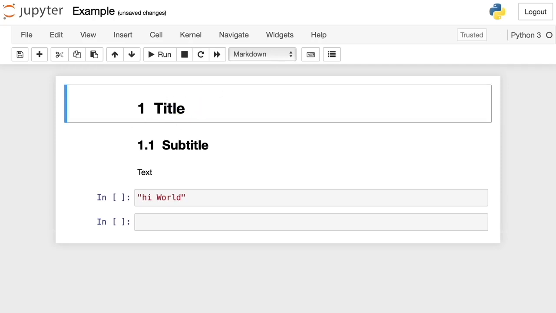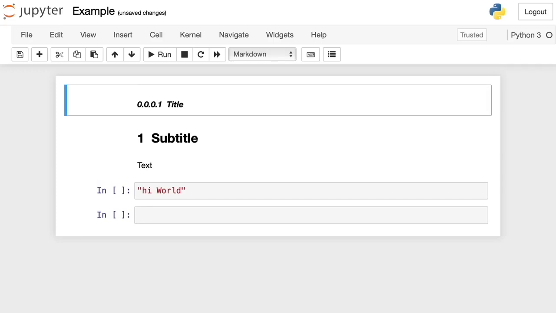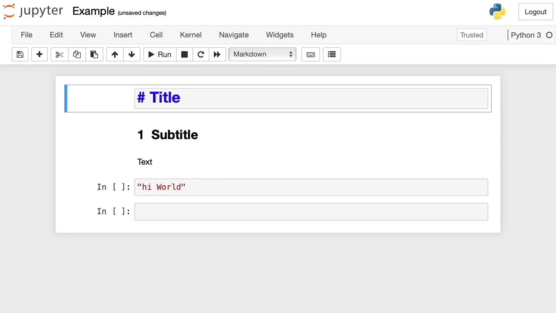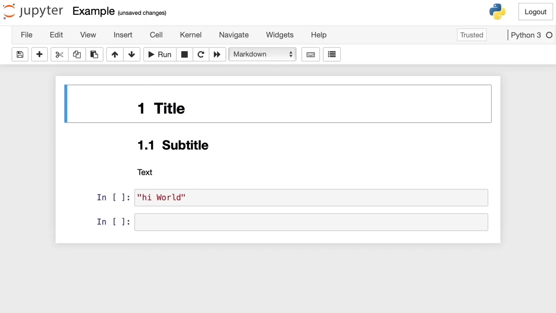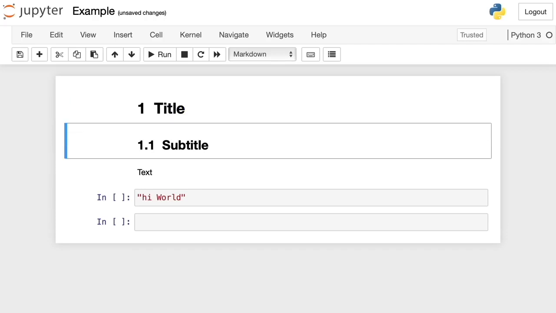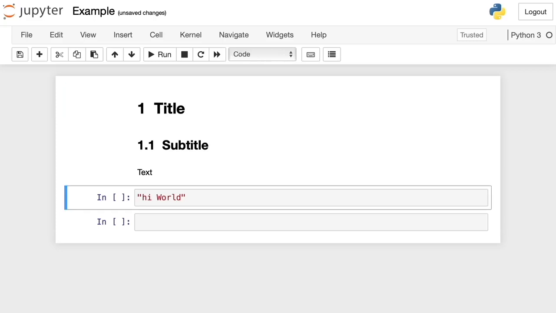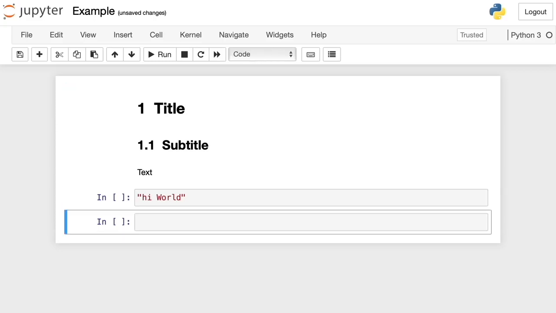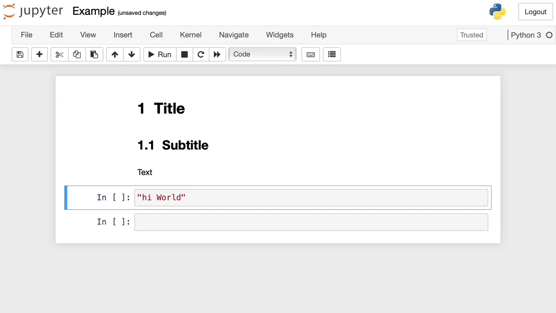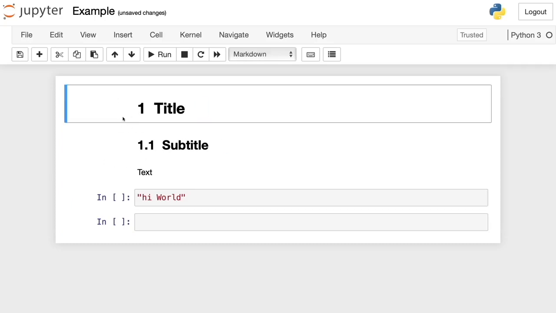But if I press number 5 and then press Control Enter, we can see that now this cell has heading 5 and it's smaller. So now I'm gonna revert to heading 1. So I press 1 and then Control Enter. Okay, now we can navigate through the cells by pressing on the up or down keys on our keyboard. And as you can see here, we can navigate through all the cells here, or we can also press with the mouse, we can press on the cells we want.